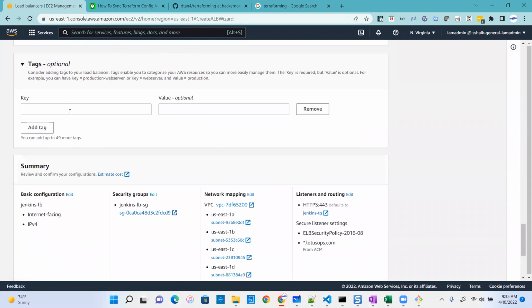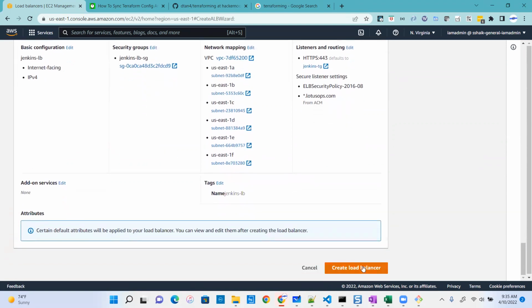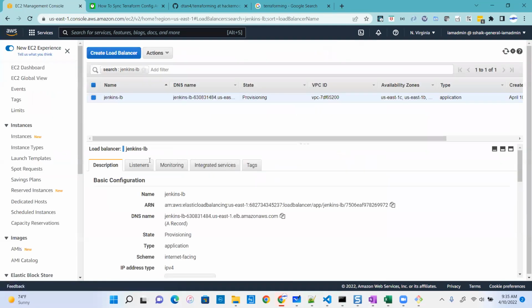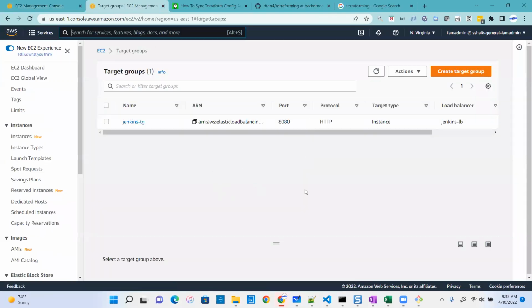For tags, you can just add name Jenkins LB. And that's it. Say create load balancer. You can go ahead and view the load balancer. And what I will do is I will open a target group in another tab and I'll show you that it'll start identifying it.